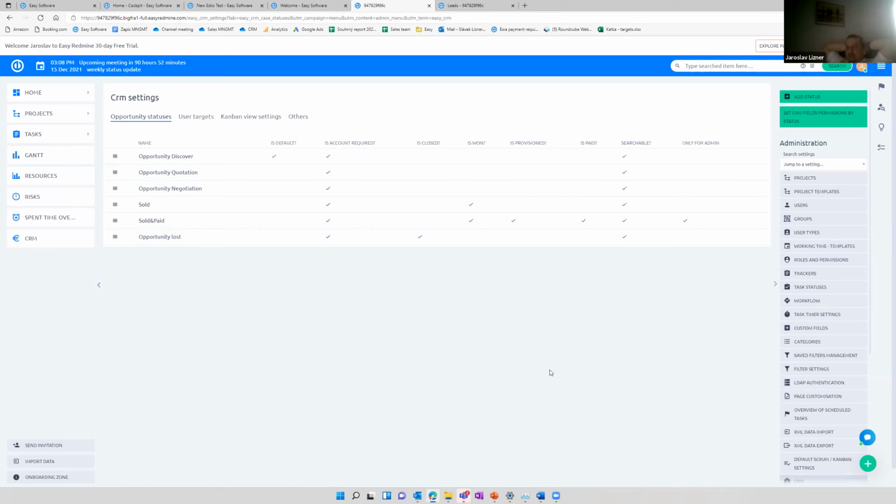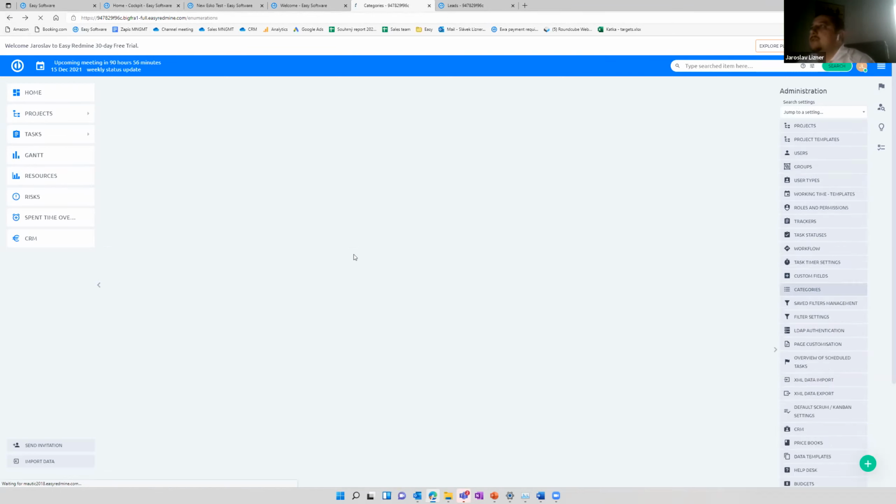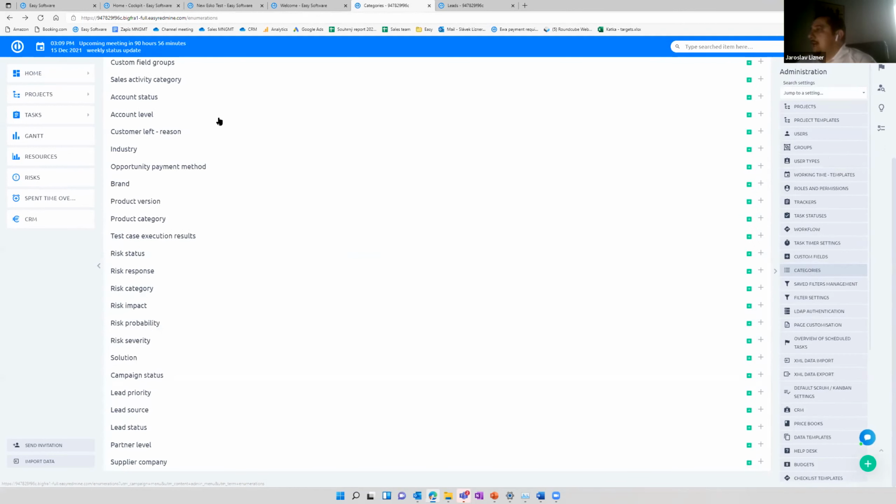Because you can set, for example, if you say, okay, I'm closing the deal, what the status represents, whether I'm provisioning or not. So meaning I'm waiting for payment or provisioning before the payment, and so on and so forth. So is provision an important new thing to be used? Right. Sorry.